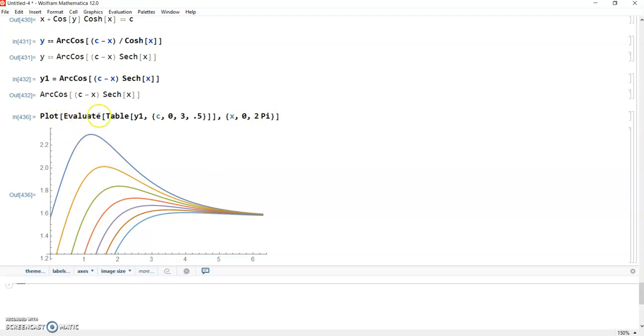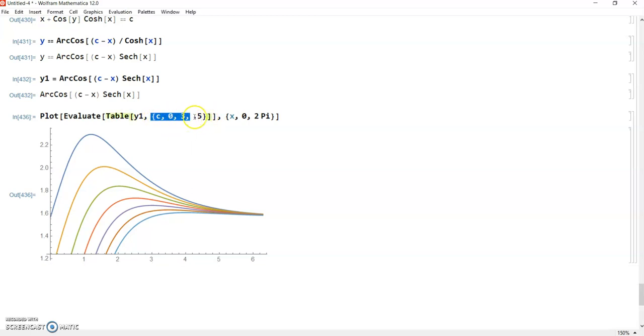Okay, so in this case, I use these two functions, evaluate and table. I think this is one of the methods for plotting the general solution of the function, which you get from the ordinary differential equation. In the case of second order or higher order differential equations, you will have more constants, C1, C2, C3. So for each parameter, you will add a set over here. This one will be for C1, then the next one will be for C2, and like that.